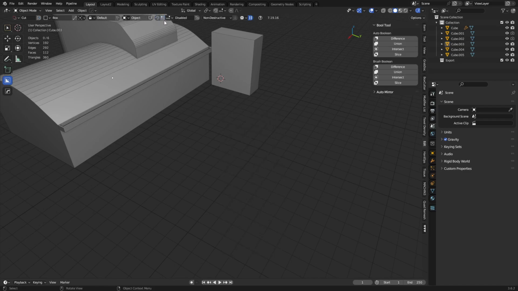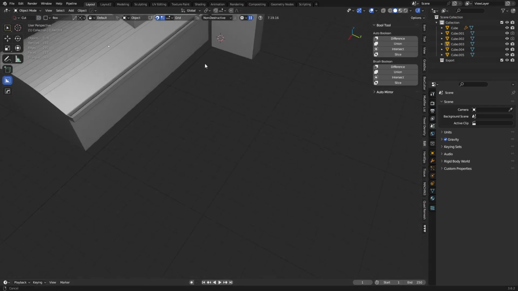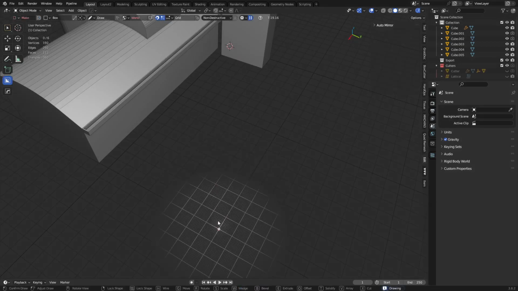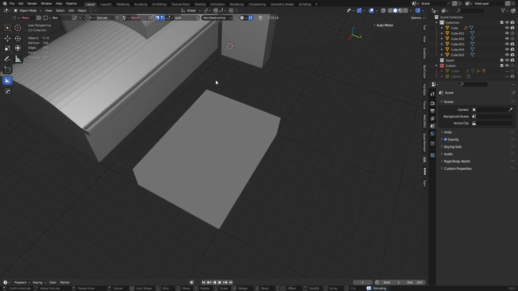Right now I have snapping on, but a lot of times this isn't on. You can turn this on, it'll use dots. If you turn this on, it uses grid. So you might toggle that on and off. Grid's quite good because, well, if you hold control real quick, mouse wheel up and down, you can see you can make it match our grid here. So we can start doing things like creating things.